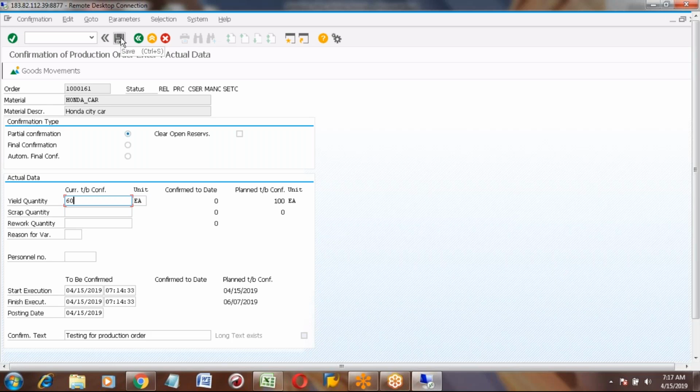In another example, all your 4 operations are completing in one hour only. Engine fixing, tire fixing, painting, everything is completing in 1 hour. In that case, it is better to go with the order wise confirmation. For 10 or 15 minutes you don't need operation wise confirmation. So as per business need, you need to use it. Okay, got it.